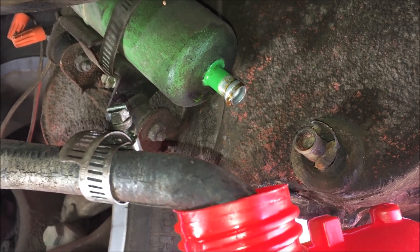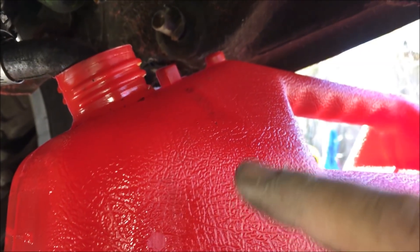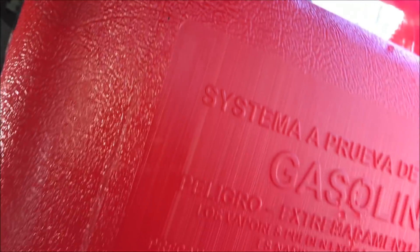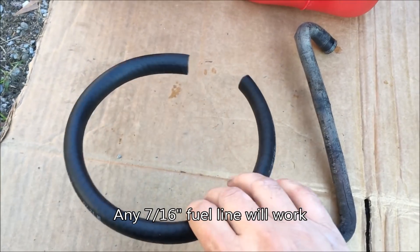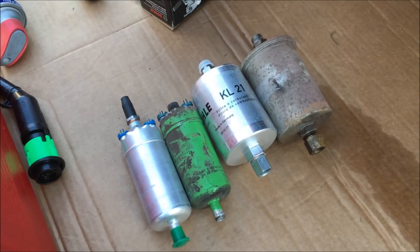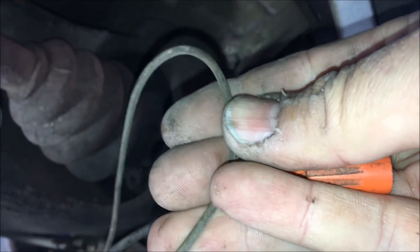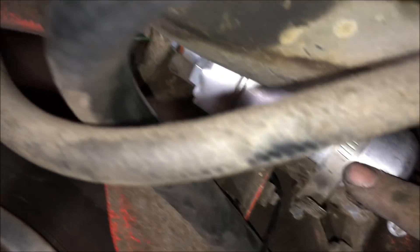I have the fuel line disconnected from the pump. I have a clamp on it to modulate fuel flow into a tank — once that gets full I have another tank, and if both get full I'll dump it into my fuel tank. I managed to extract all the fuel, have the hose off, and the replacement hose ready. I have the old fuel pump out and the old fuel filter. Before putting the fuel pump back in I cleaned up the wiring — removing the speaker wire and wire nuts someone had on there. I've got the new hose, new fuel pump, cleaned-up wire, and new fuel filter all installed.